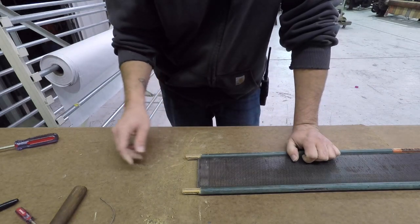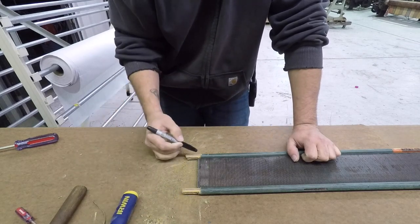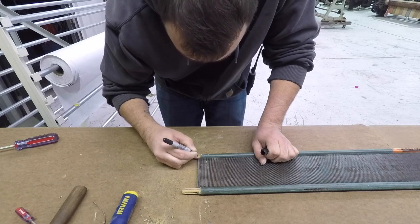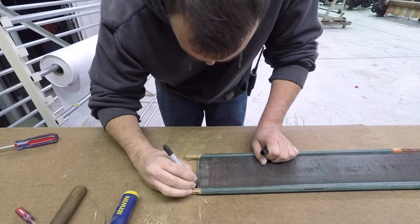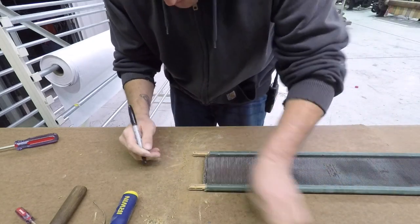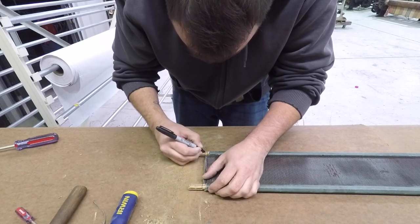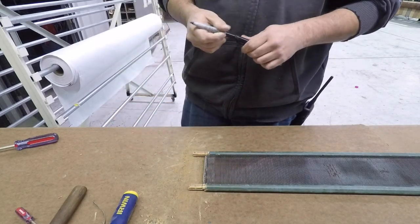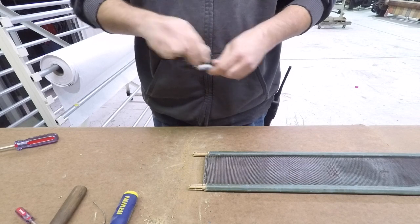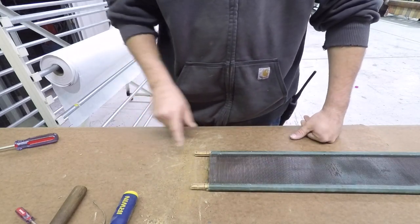And then I need to cut these off. So I can either use a coping saw like this or some other saw. Like I usually use my metal saw. I kind of just mark about where it needs to be cut, such as that. Doesn't have to be exact. And then I can go cut it. I'm gonna go cut it on my metal saw just because it goes through faster and cleaner.